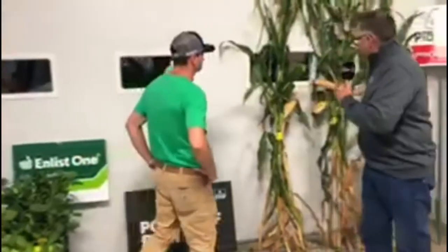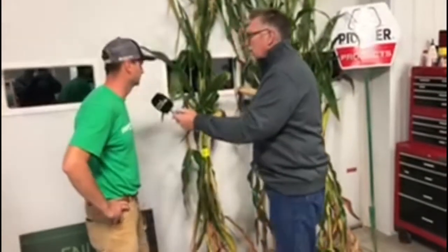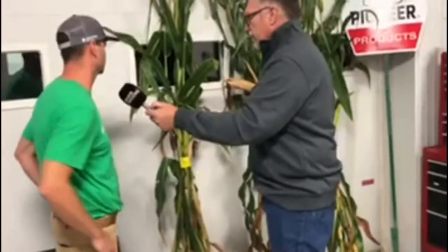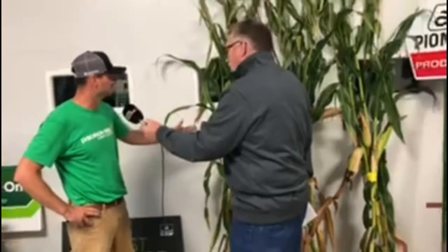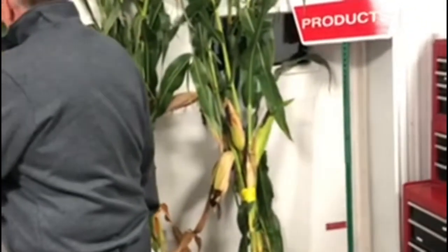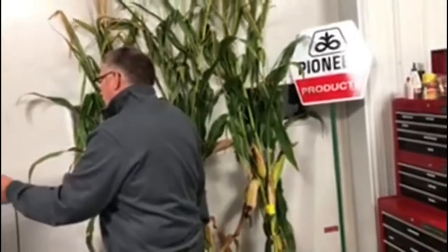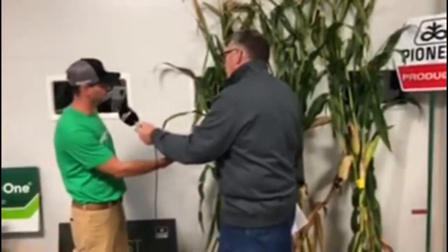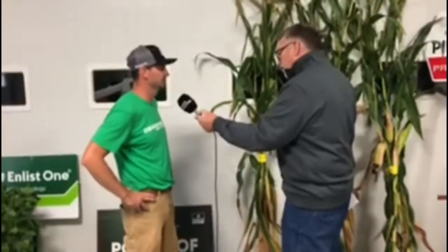Some of this corn looks like it's all dented already, I think. Yeah, pretty well. We can shuck these open a little bit too and check them out. The 85-88 is our first product here. Some of that's approaching black layer even, and then you move on to 87 and 91. You can see, where these came out of our plot right next to the building here, it's not as drought stressed as some areas, so we're staying green fairly well with it.